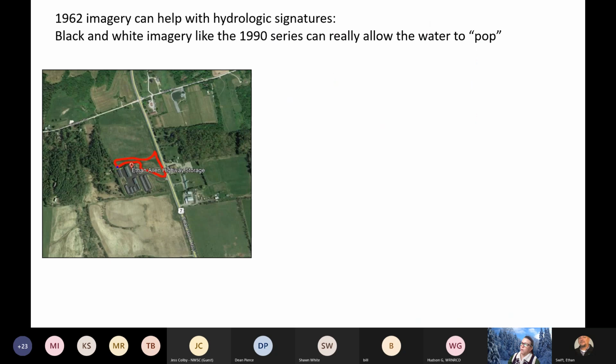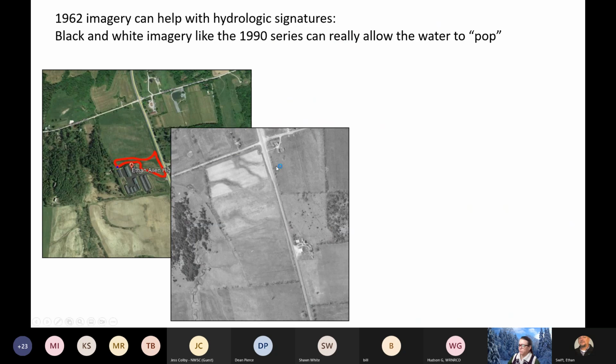So just as a reiteration, 1962 black and white imagery, 1990 series, and there you go. So here's some of your hydrologic signatures. I would say soil saturation, but then down here, your squiggle, squiggle, squiggle. Oh, Stacy, it's a happy stream. It's got sinuosity. But it pops, and there's your hydrology. So it's not going to surprise me if there's wetland along that stream, or should be. So if there's not, it's a great place for a restoration.